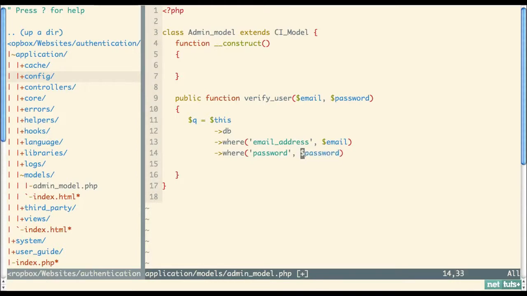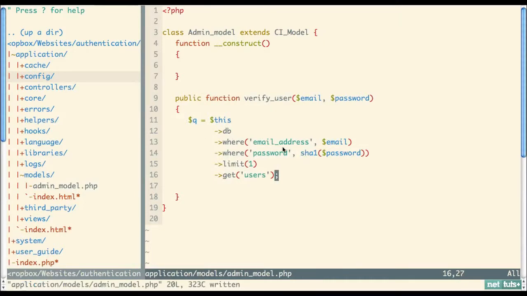But not just password. Remember, we need to run the SHA-1 method on it. So if they enter my password, it's stored in the database as a long string of characters. So we need to make sure we encrypt that and compare the encrypted version against what's in the database. Just to be safe, we're going to say limit 1. Make sure only 1 row is returned. And we're going to get from what table? We called the table users.